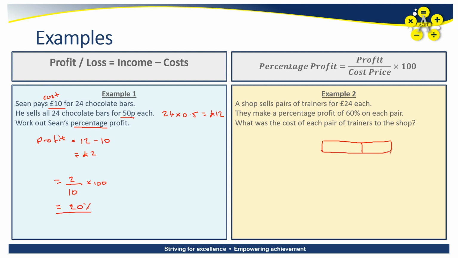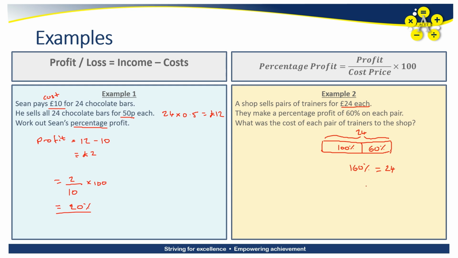So we've got the original cost, that 100%. And then we've made a percentage profit of 60%. So there's a 60% on top. And altogether, that sells for £24 each. So all of this is £24. So I think what that £24 is, it's the 100% and the 60%. So I'm saying that 160% equals 24. So I want to know what that cost price is. So what I want to know is what 100% is.